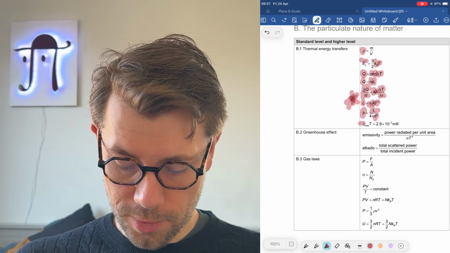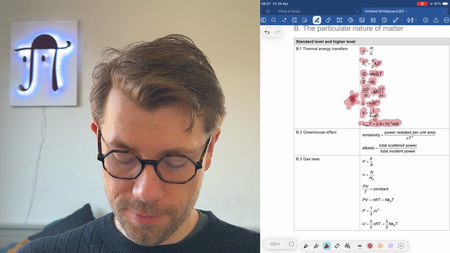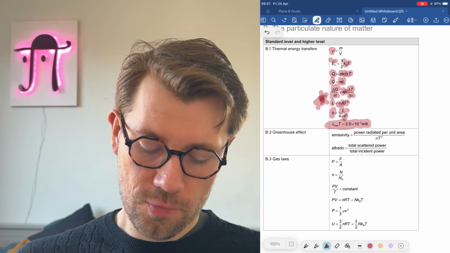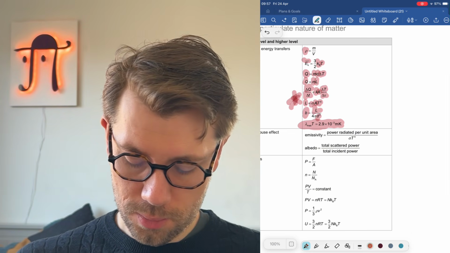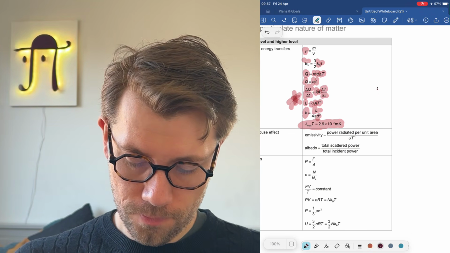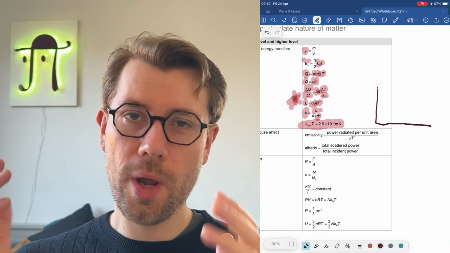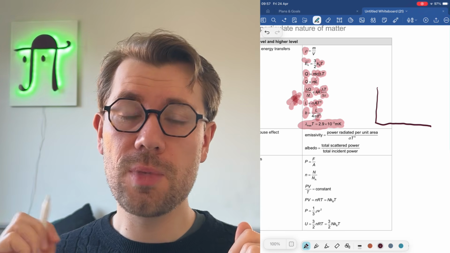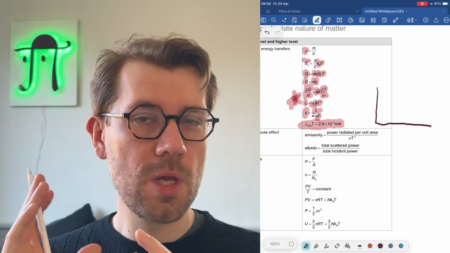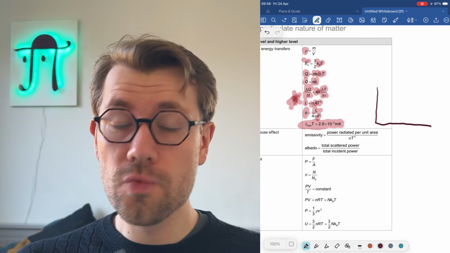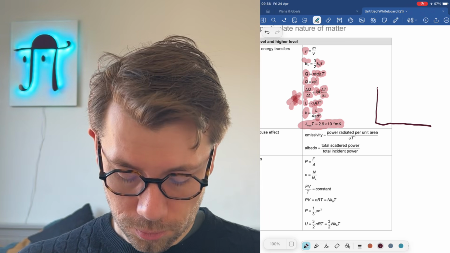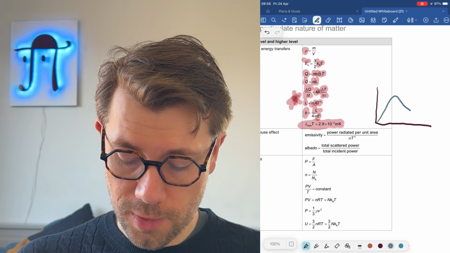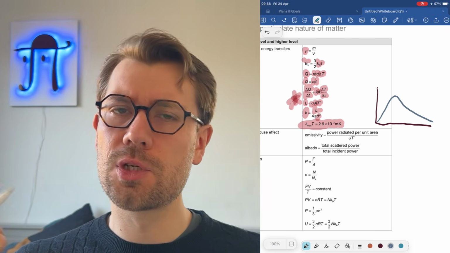Then we've got something called the peak max wavelength. Now, to understand this, we need to really think about the graph which is behind it. Essentially, when a black body, like a star or something that's hot, is emitting radiation, it's not just emitting one wavelength. There's a range of different wavelengths. If I imagine that range, it's going to look something like this. It's got this characteristic shape.